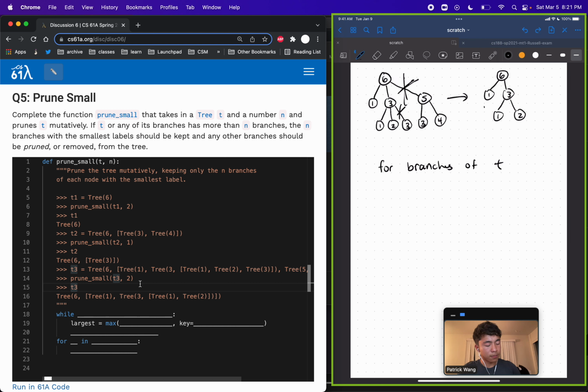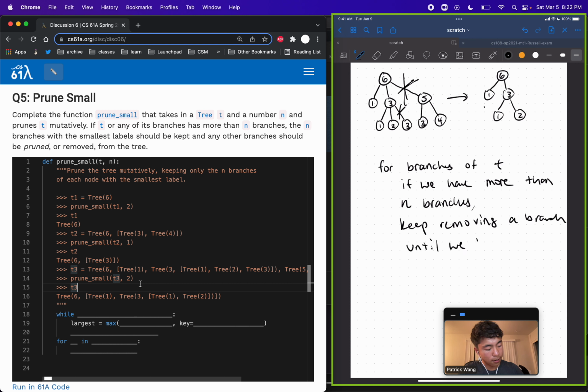So for our top layers, for the branches of T, if we have more than n branches, we want to keep removing a branch until we have n left.